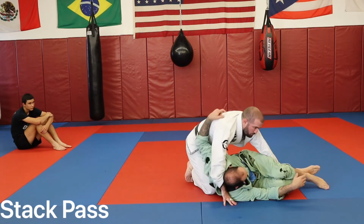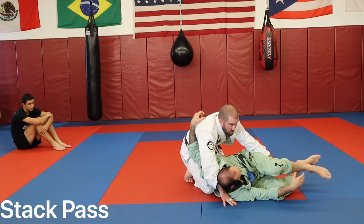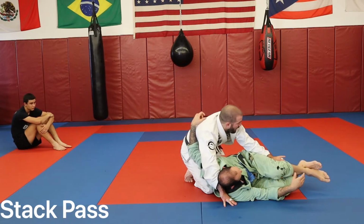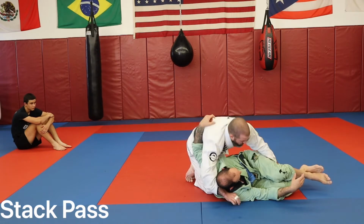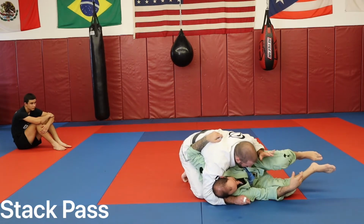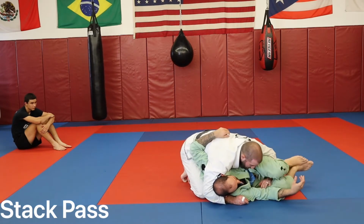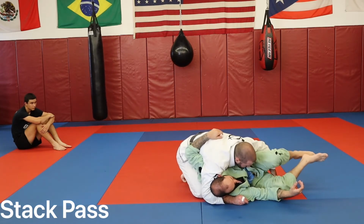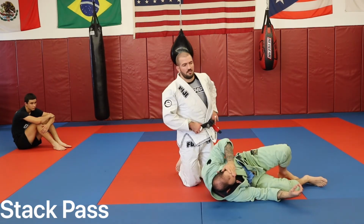The only thing I will point out: depending on the tournament, you may have to move this hand to score. It's dumb, I disagree, but I don't write all the rules, right? So this hand sometimes may have to come out to the top side, but as long as it's not in between his legs, normally you're good, and you can keep him twisted up here.